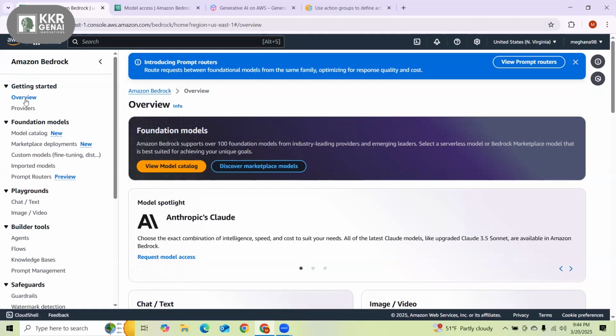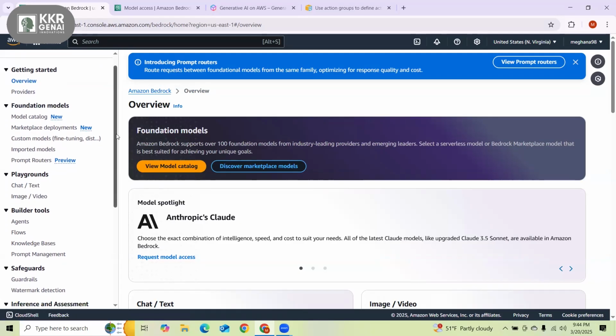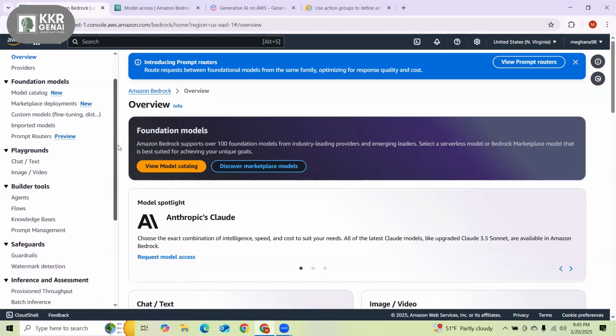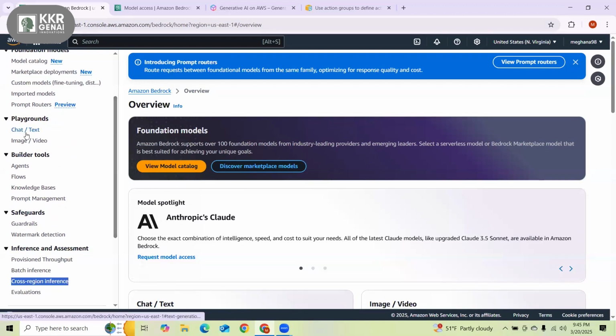First they give an overview, who the providers are, and the model catalog, basically what models they have, marketplace deployments, what kind of deployments they do, prompt routers, and the custom models, and playgrounds, like we had in Vertex AI also, like vision and text and all of that.